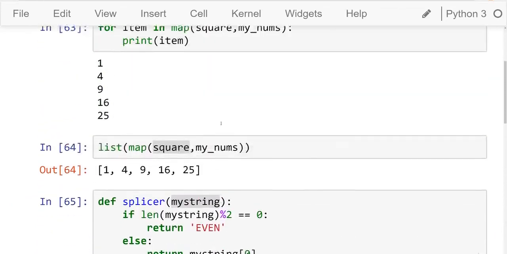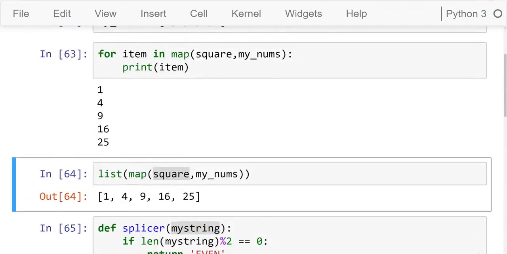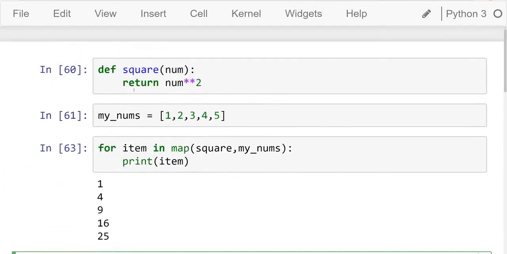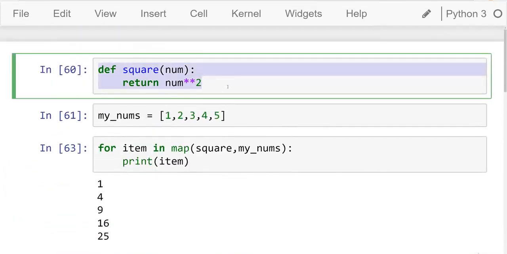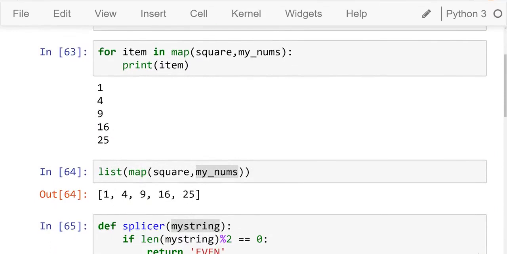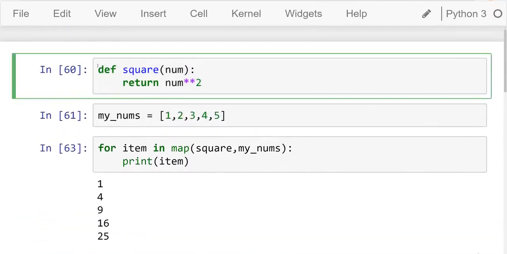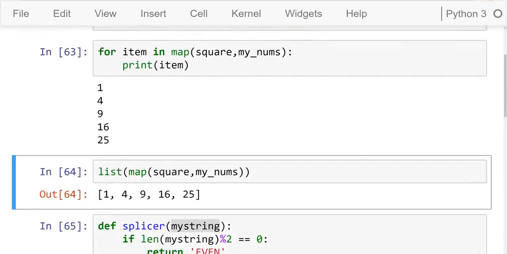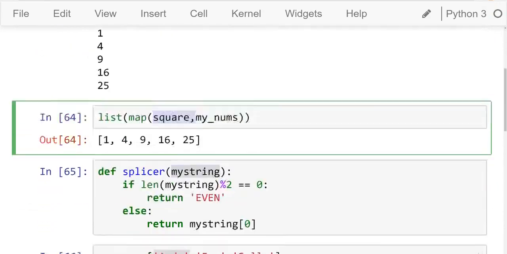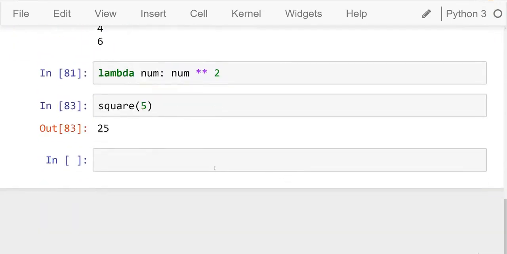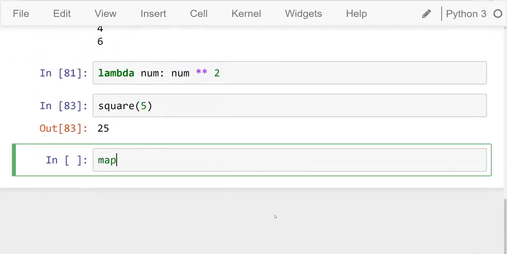So we look up here, and we see that earlier when I was using map, I was passing in this square function and applying it to every item in this list, my nums. Now that required me to actually define square fully here. But what if I only intend to use this one time? Do I want to take up space by defining this function here and then having to call it here? What I could do instead is just call a lambda expression. And this is where lambda expressions really begin to shine, and this is why you would use them.